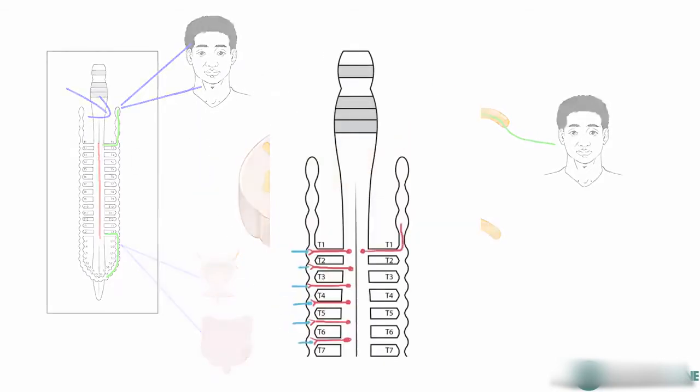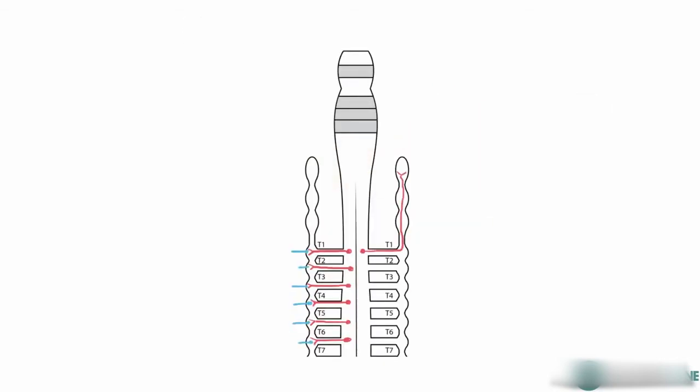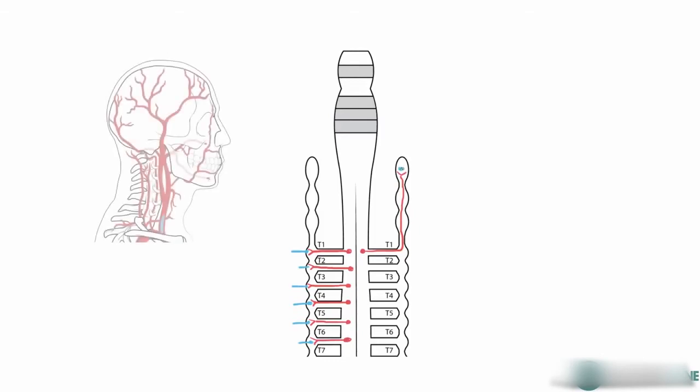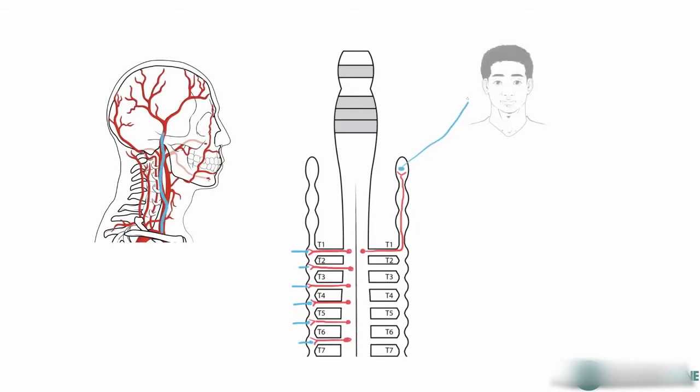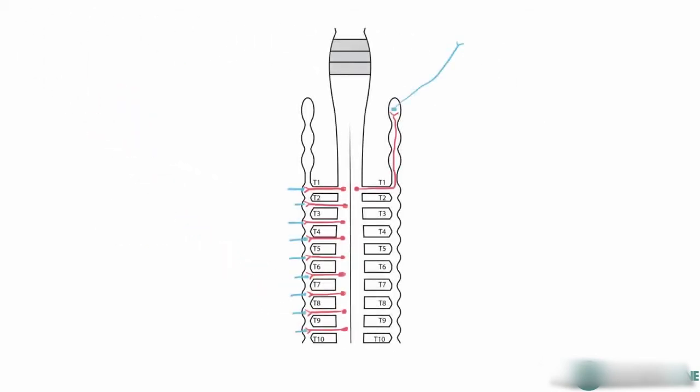So the neuron ascends into the cervical ganglia, and then the postganglionic fibre ascends along blood vessels that go to the head and neck. So it kind of hitchhikes along these blood vessels which supply the head and neck structures, so the vertebral arteries and the internal carotid arteries. So coming on to the thoracic viscera, these are supplied by sympathetic outflow from spinal regions T1 to T4, and the organs in the thorax are supplied by various plexuses.